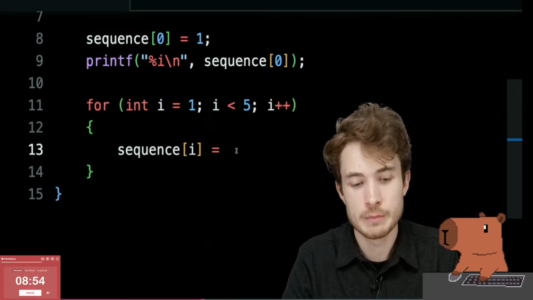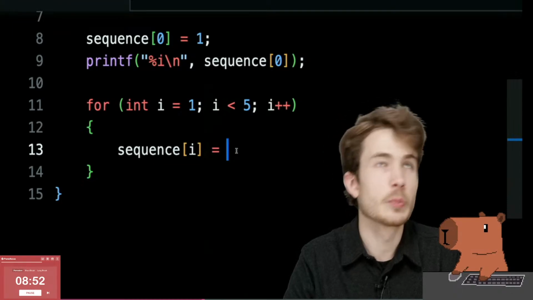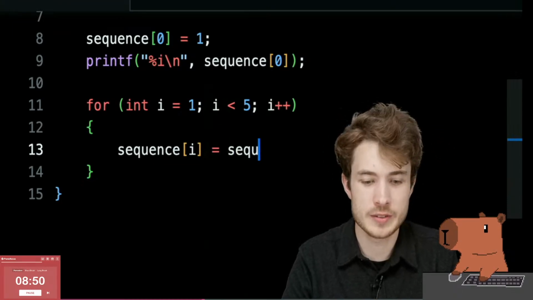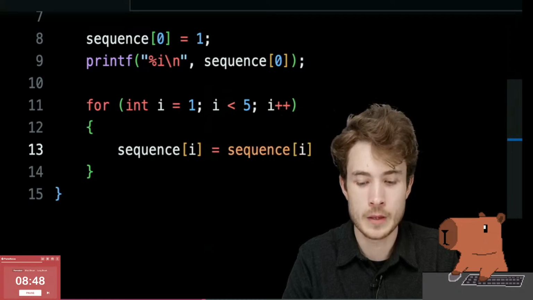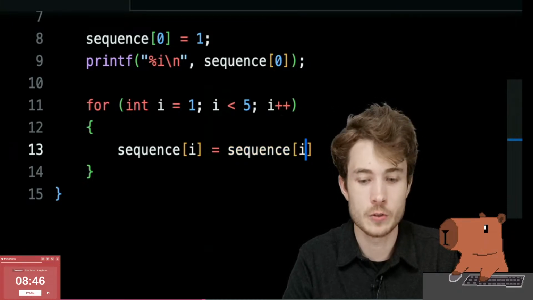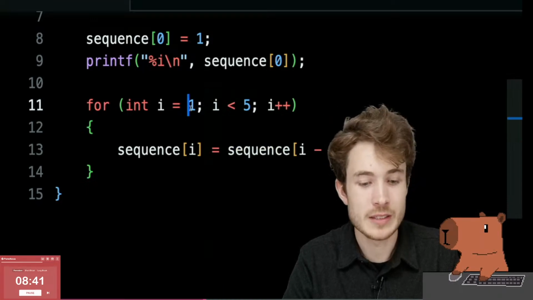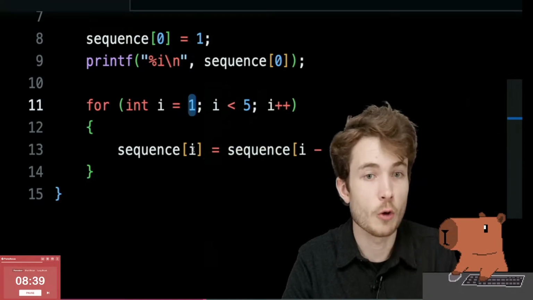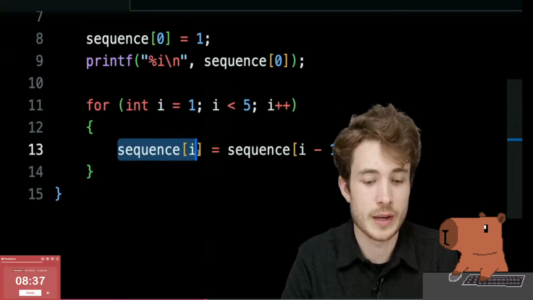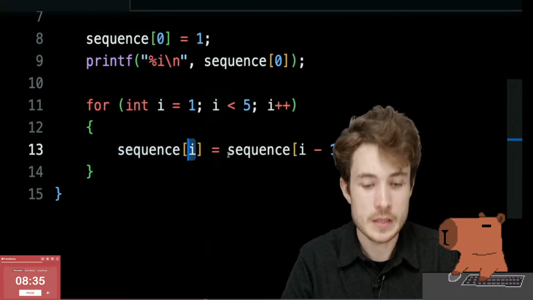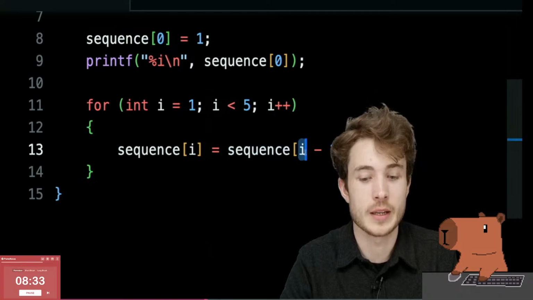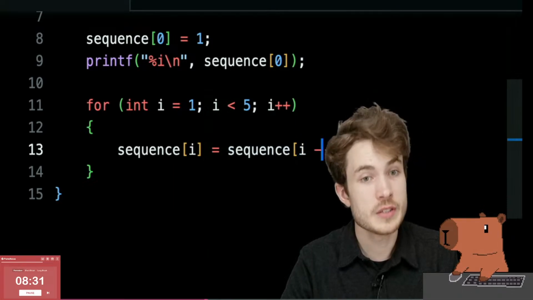So I could say, maybe, let me get the previous value. What is that value? I'll say sequence bracket i. And then to look behind this value, I'll say minus 1. So if I'm currently at i equals 1, I'll be saying sequence bracket i, sequence 1, equals sequence bracket i minus 1, or 0.